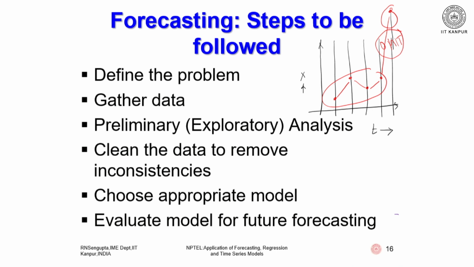Then another idea is whether the variability is increasing or decreasing. So, this was aberration of the data. We will see how it can be determined whether the variability is increasing or decreasing. You choose the appropriate model, whether you use averaging techniques, moving average, or exponential moving average, you first decide. Once you are deciding, you will have some metric to make a decision. And once the model is finalized, you will utilize the model for the future. We will see that later.